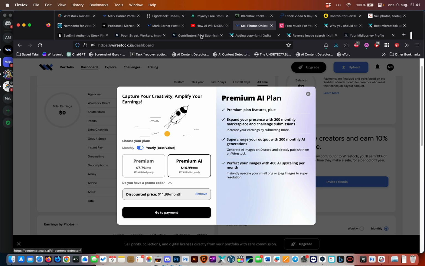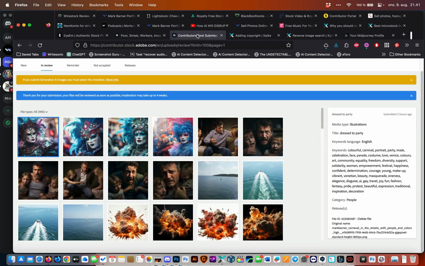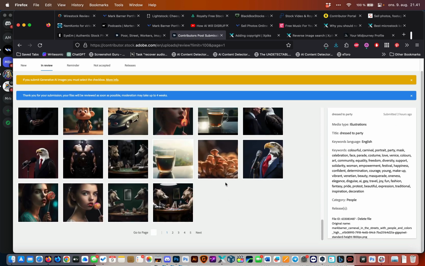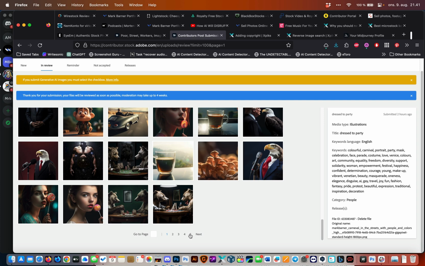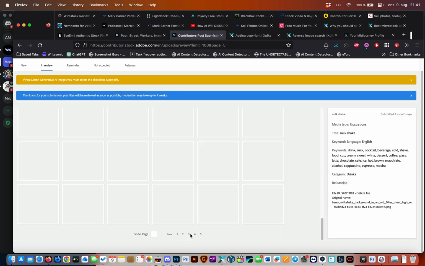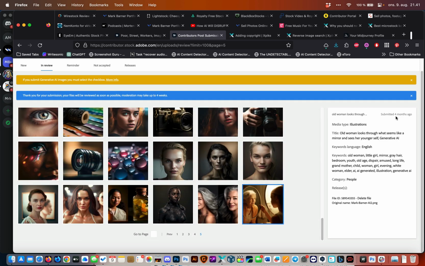But if you don't pay, it can take months for them to keyword. It even takes months. I'm up on 4 months. If I look into my contribution, just so you know, this is not a quickie way to do it. Let's look at the old uploaded photos that are in review right now. I'll click this. Look, 4 months ago, I uploaded this photo. So that's how slow Adobe Stock is.